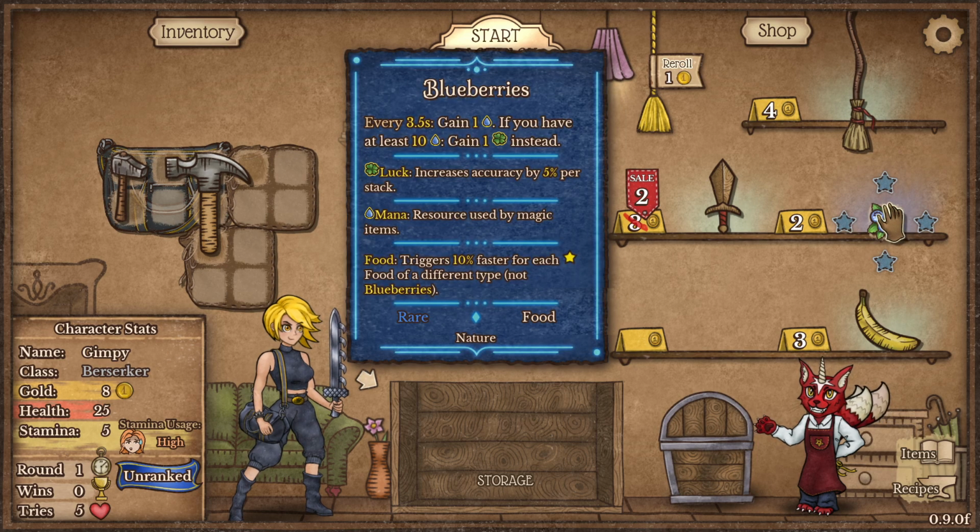Then we have blueberries. Gain 1 mana, that's a little blue dot. If you have at least 10, gain 1 luck instead. Luck increases accuracy by 5%. Mana is a resource used by magic items. And then food triggers 10% faster for each star. Food of a different type, not blueberries.